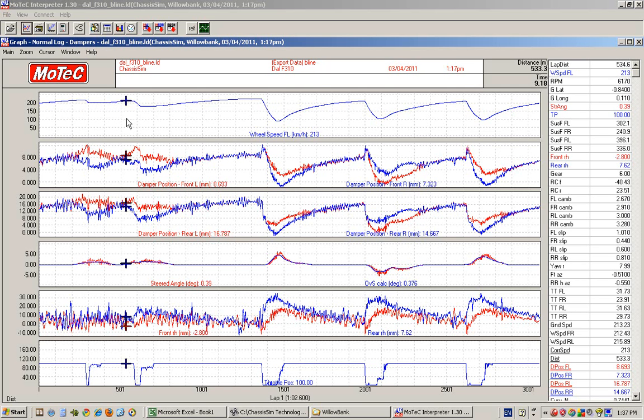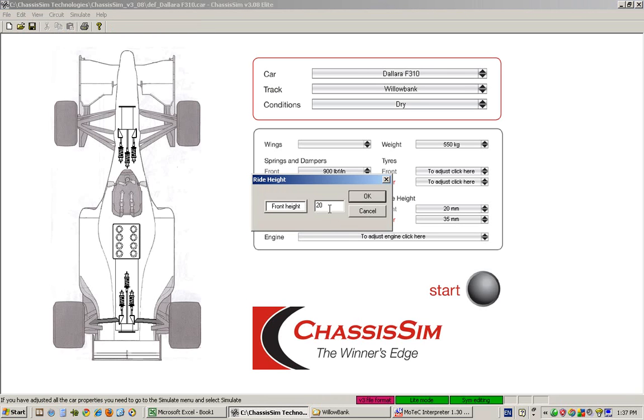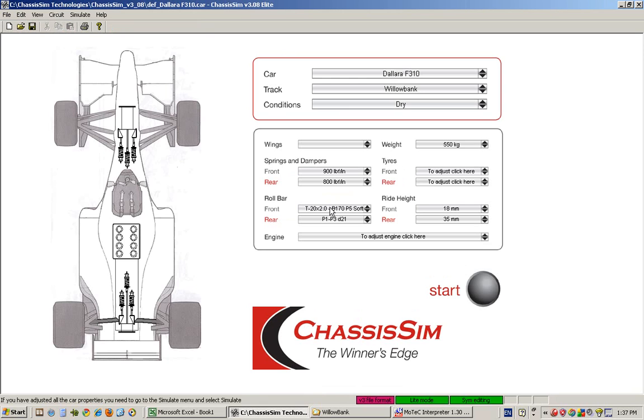Have a look at this. For all intents and purposes, this is actual data from your car. Except here's the thing, we didn't need to spend a day or two prepping the car. We didn't need to spend 2 hours or so going from the shop to the racetrack. And we didn't need to spend about 15, 20 minutes talking to the driver, getting the mechanics to make a change, and then running it on track. All we had to do to make a change is click on here, click on the parameter we wish to change, click on OK. So I just reset the ride heights to the baseline, and we are done.